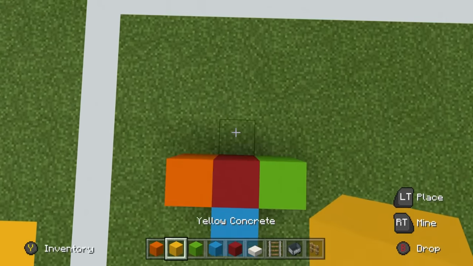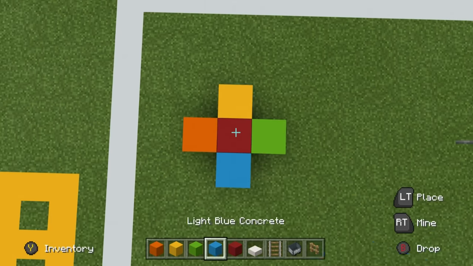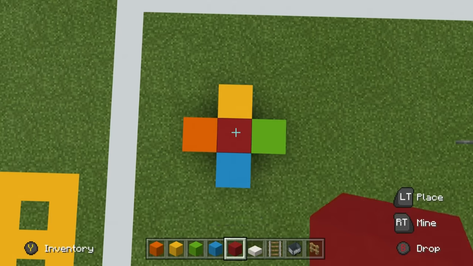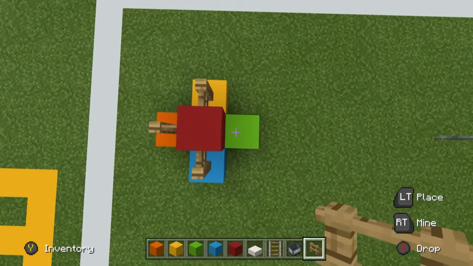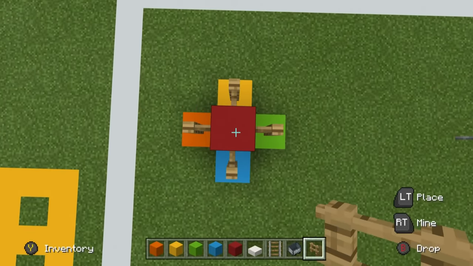Above the red, place yellow concrete. Extend the red concrete upwards an entire row. Place oak fence on top of all of the remaining colours except the red.